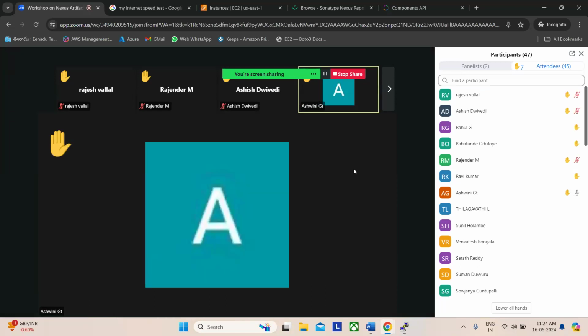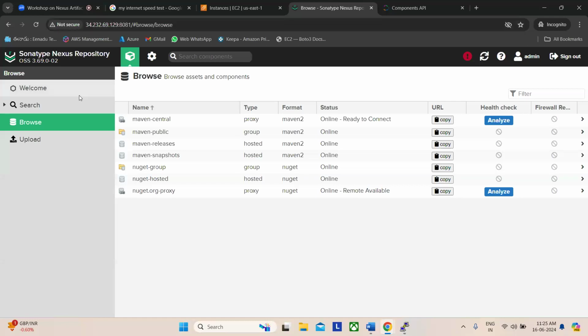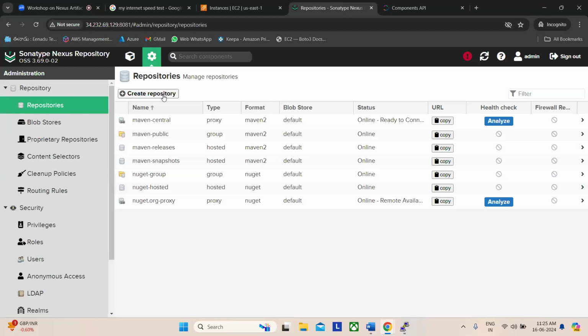As you said, Nexus will support irrespective of Java or any other technology, right? So when we installed it, by default we were seeing only the Maven repository. Why didn't it have any other technologies' repositories by default? Yeah, that is a good question. These are the languages popularly used in the industry, so they are given by default. It doesn't mean we cannot have others, because we can have more. I'm showing the repository here; you can create multiple such.